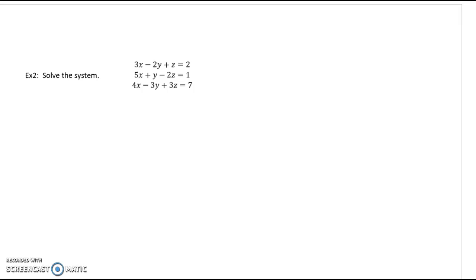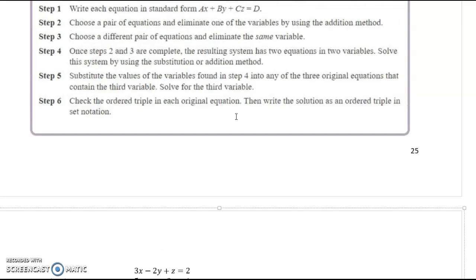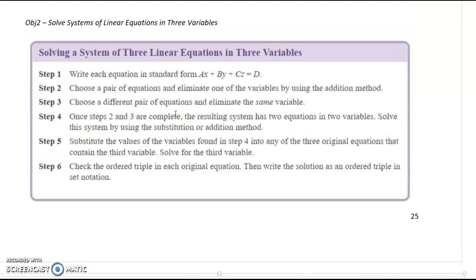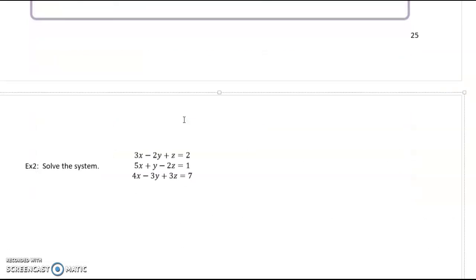Alright, so this video is optional. I just want to show you how to solve three equations with three variables by hand. We are going to use the steps that I put in your notes. But the idea of this is to show you that it's very involved. I think it takes 5 equations total to actually solve these three equations.